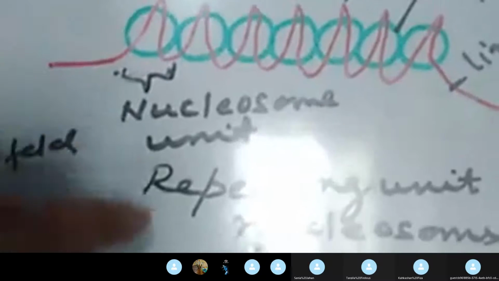The DNA is wrapped, and this is the structure of one nucleosome subunit. Look here. In this structure, we have shown two molecules of H2A, two molecules of H2B, two molecules of H3, and two molecules of H4. So in totality, there are 8 histone proteins, with two molecules of each histone protein, and these histone proteins form the central core.